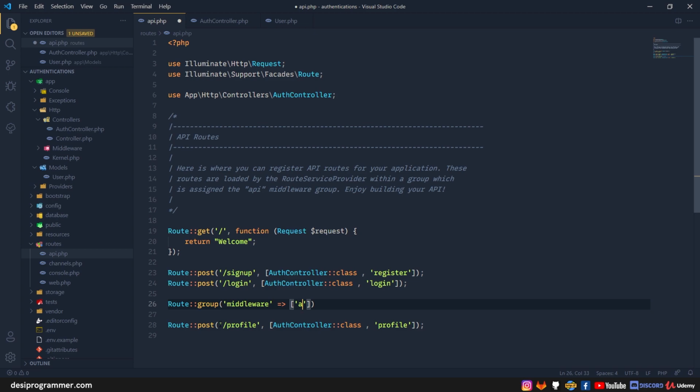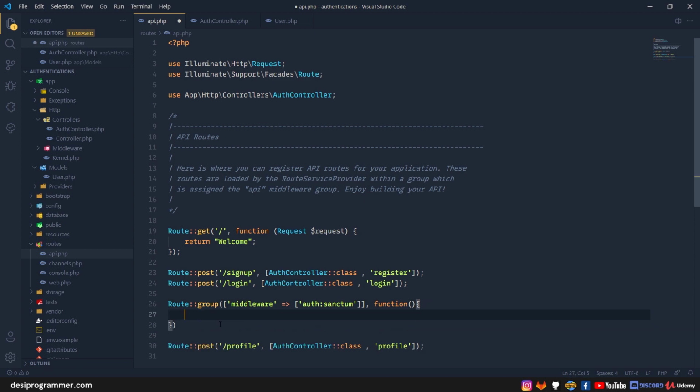It's going to be auth:sanctum. Sorry, this has to be in brackets. So this is what we are going to use, a single middleware here. Rest of the stuff is pretty simple. It's also going to have a function, and now here we can put this route. What this means is that this route is going to be protected.